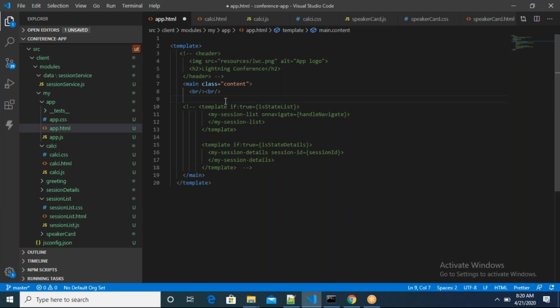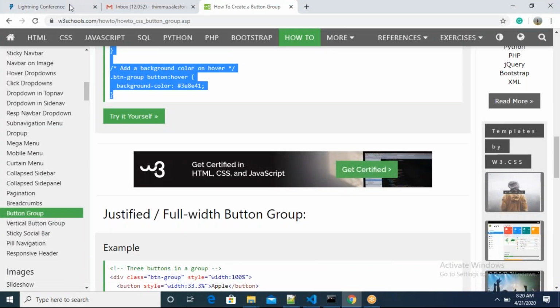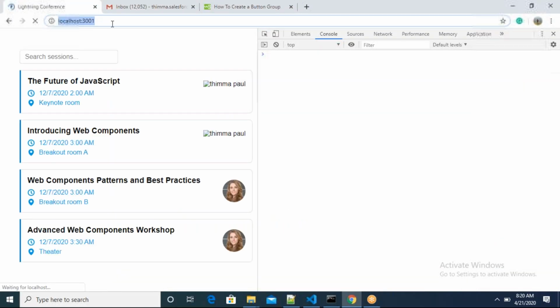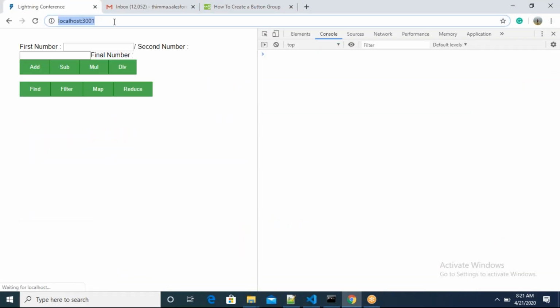So what is the name of it? It is calc, right? So my is the folder name. I need to make sure that name is exactly same. So we'll see if we get some output here.